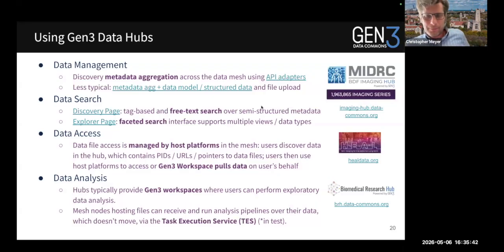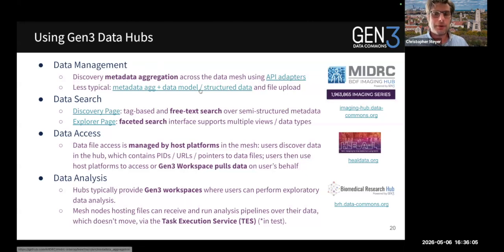Well, okay, I'm going to skip showing you meta API adapters for hubs, but just to touch on data management, well, I actually already showed that. So yeah, you can write adapters that hit APIs to aggregate metadata across a data mesh and data hubs or data meshes.